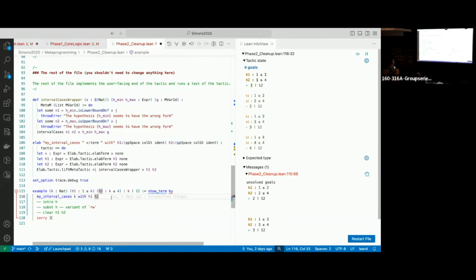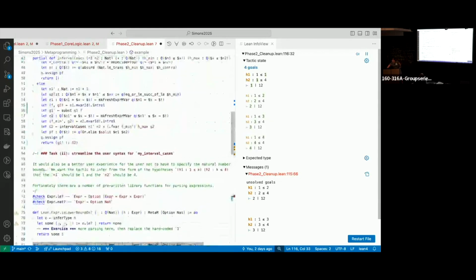So what's interesting is that in this case, I was not actually doing any proof term construction myself. This is rather a case where I knew the tactics I wanted Lean to perform, and I looked in the library for the MetaM functions that lie underneath these two tactics called intro and subst, and I called them directly in my code.